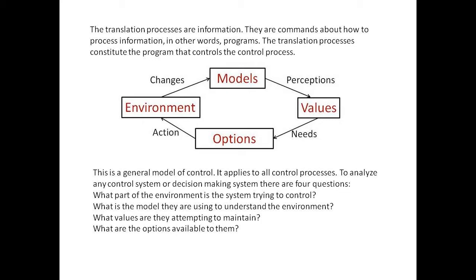It applies to all control processes. To analyze any control system or decision-making system, there are four questions. What part of the environment is the system trying to control? What is the model they're using to understand the environment? What values are they attempting to maintain, and what are the options available to them?